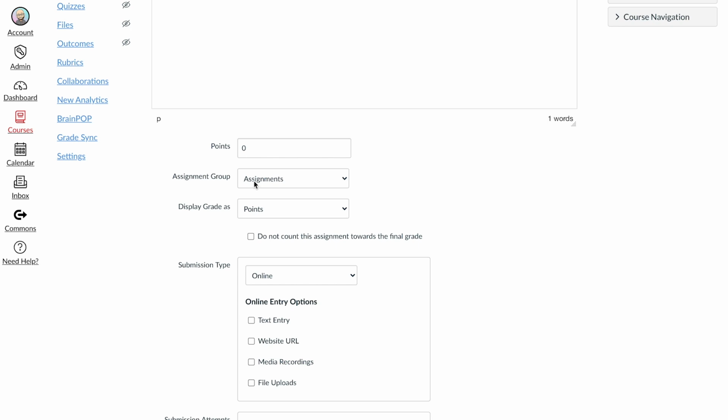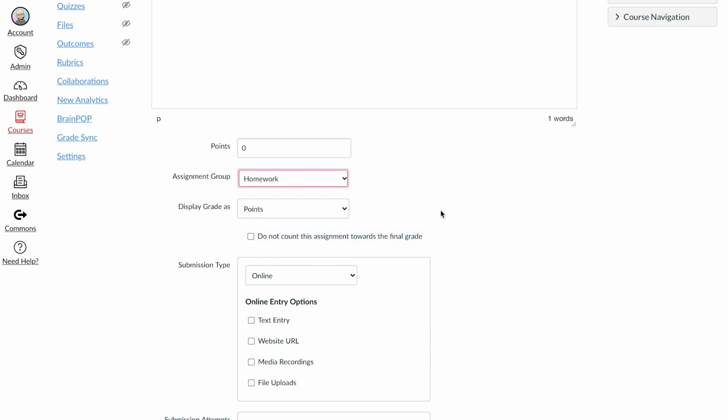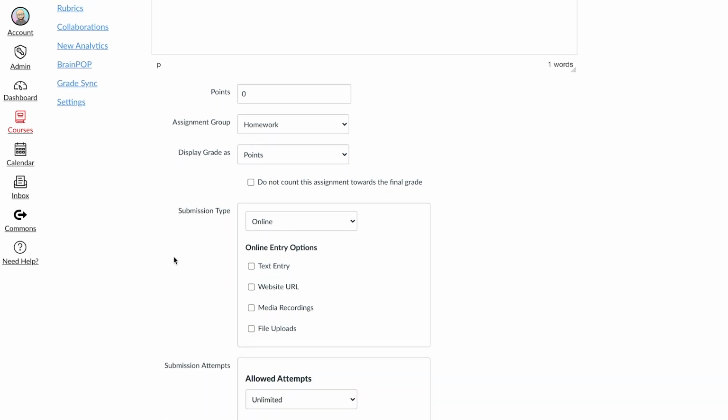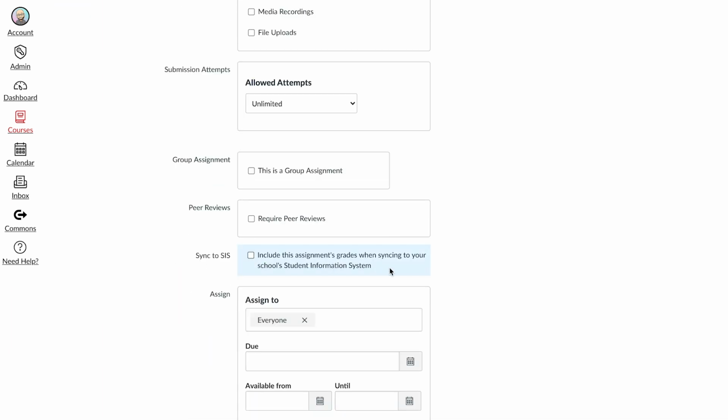And for this, remember, in Canvas, assignment groups are what categories are in PowerTeacher Gradebook. So if I click this drop down, I now have all of those categories that came from PowerTeacher, right? So if this is going to be homework, I would choose homework. Boom, there it goes. Everything else I set up is normal. All of this is the same. The only exception is there is one more checkbox I need to pay attention to, and it's right here where it says Sync to SIS, which is Student Information System. That's the fancy 10-cent word for PowerSchool. We want to send this assignment to PowerSchool, so I'm going to check that box.